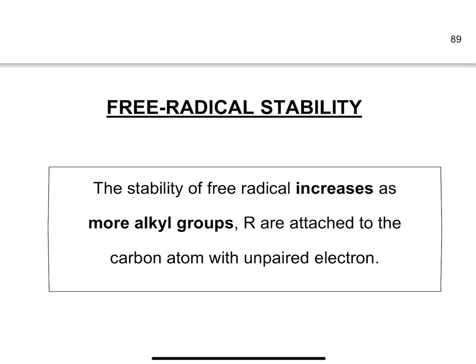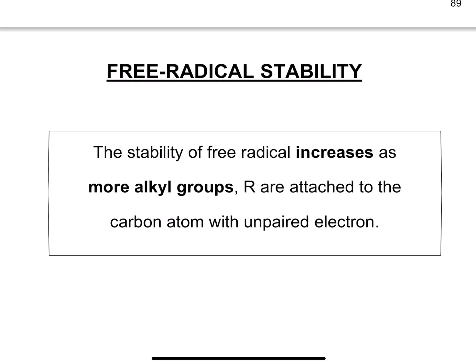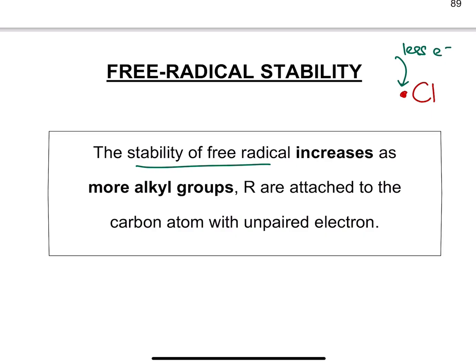Alright. Free radical pula. Can you guess? Is it going to follow carbocations pattern or carbanions pattern? Now, free radical. So, for example, we have chlorine free radical. Now, this situation here is a less electron situation. It has got less electrons sebab tak ada kawan tu. Okay, only got one electron over there. Therefore, when you have a less electron situation, it will follow like carbocation pattern. Okay, whereby the stability of the free radical increases with more alkyl groups attached.